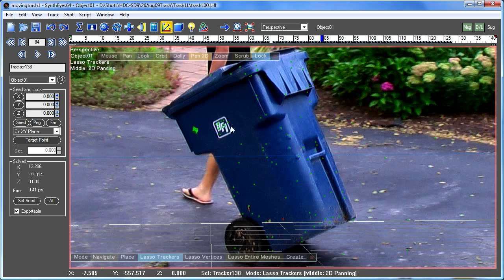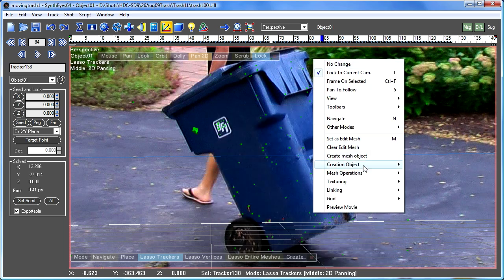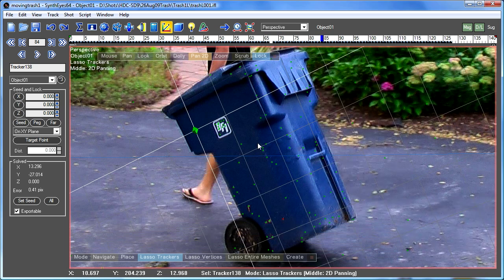So having done that, let's go and now we'll pick out another grid setting. Here, unfortunately, you can't see this. I'm going to select Grid, then Object Mode Grids, and then Upward Facing Grid. So what I told Synthesize was put a grid into the coordinate system of the object.